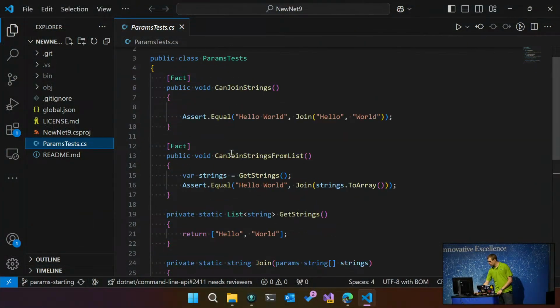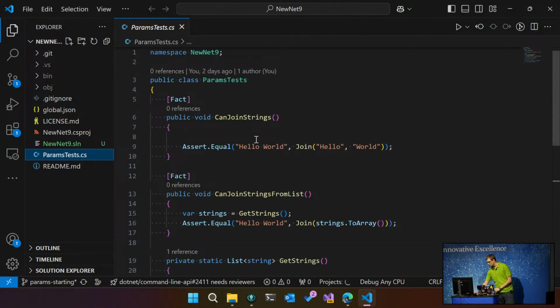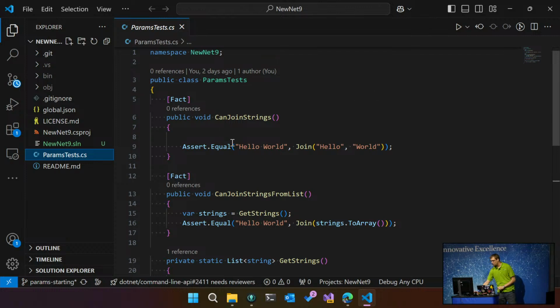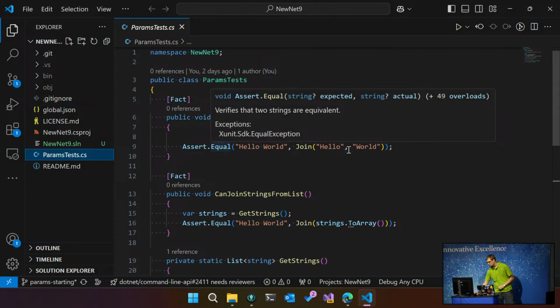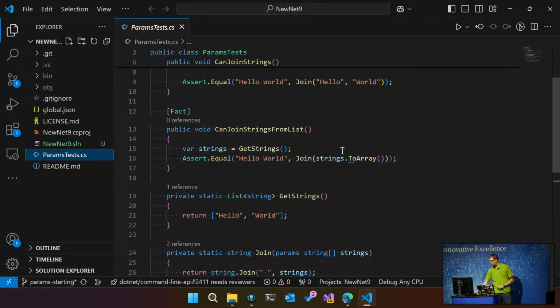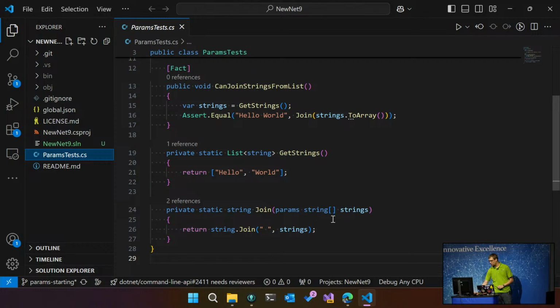OK, so inside of C#, and this here is still C# of old, right? Let's imagine that we've got a couple tests here where we're just going to join some strings together. We've got a test that says hello world. We're going to join the strings hello and world. And we've got this little join method down here that takes a params array.